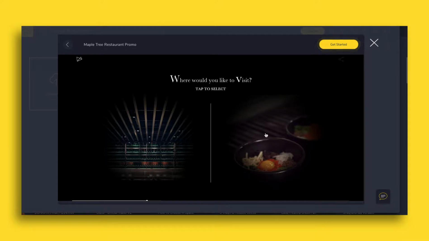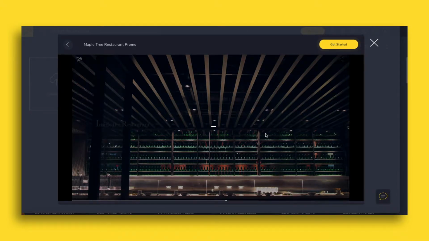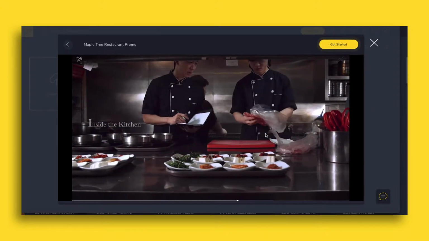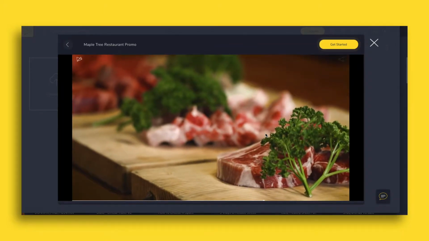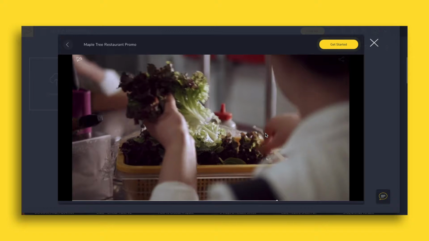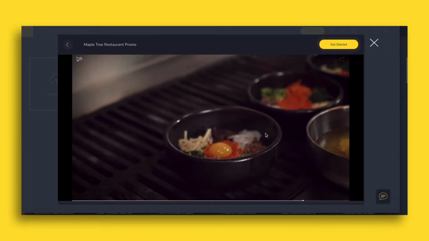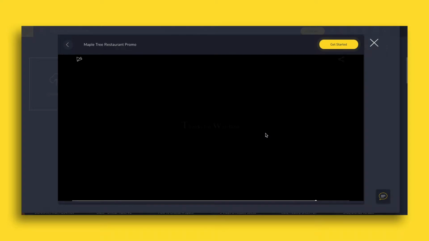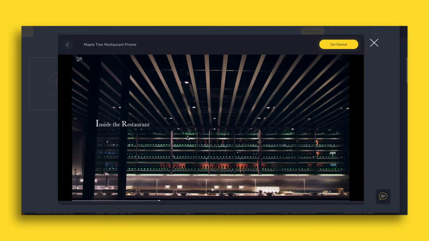So at a certain point into the video, the viewer is presented with a couple of options to see inside the restaurant or to go behind the scenes to the kitchen. So choose one and the viewer is jumped to that segment and can watch their selection. At the end of the video, the viewer is presented with an option to go back to the beginning and make another selection. Chances are, once a viewer has engaged the first time, they'll be curious about the rest of the options.